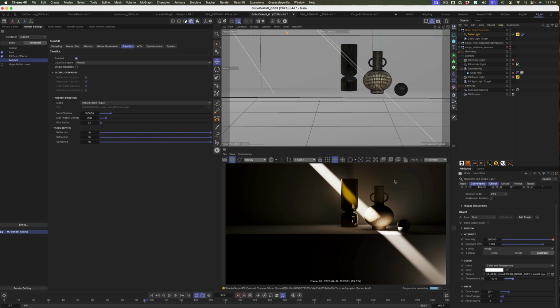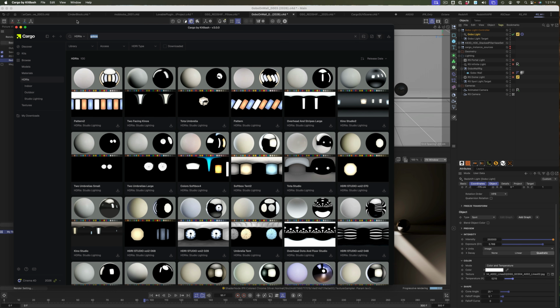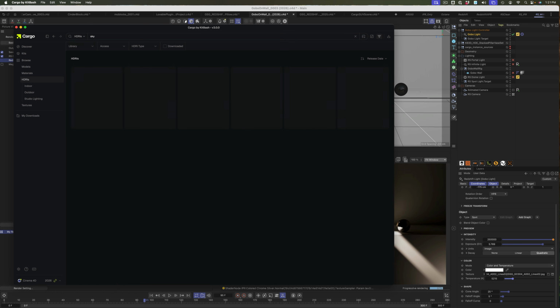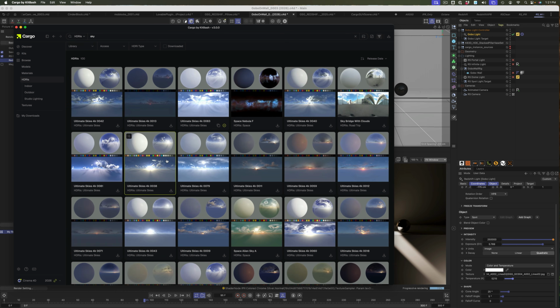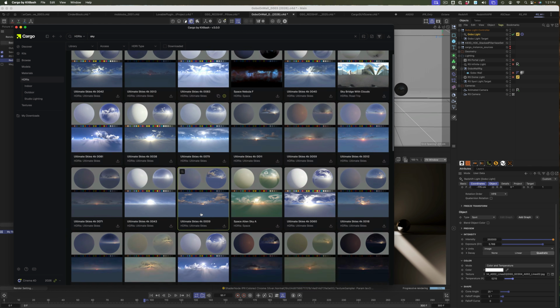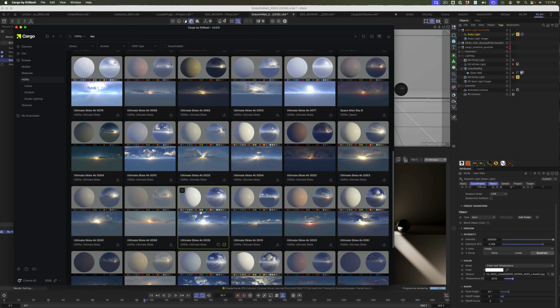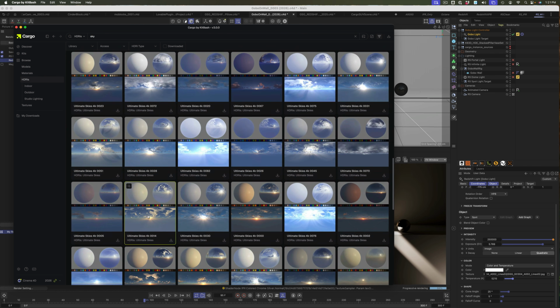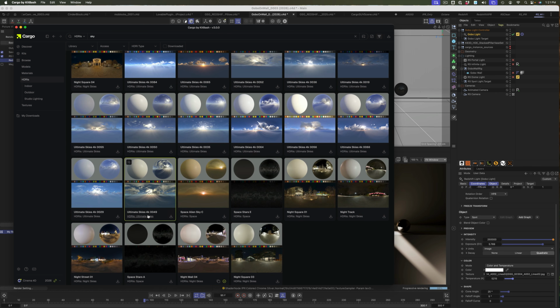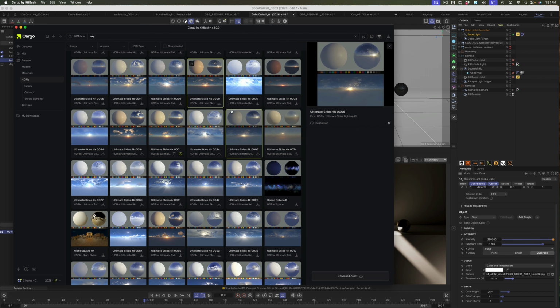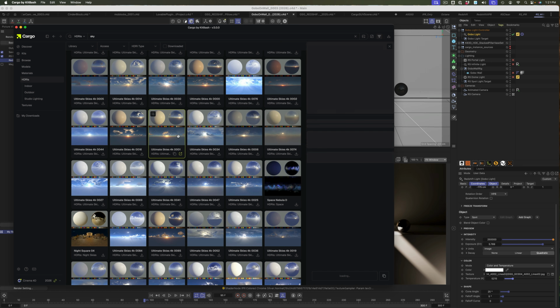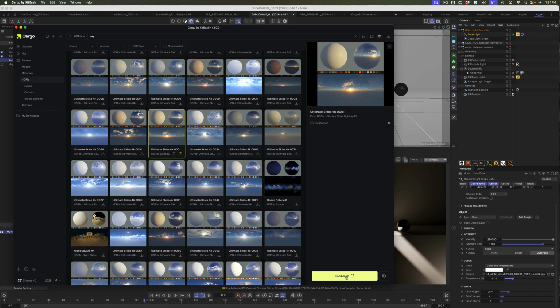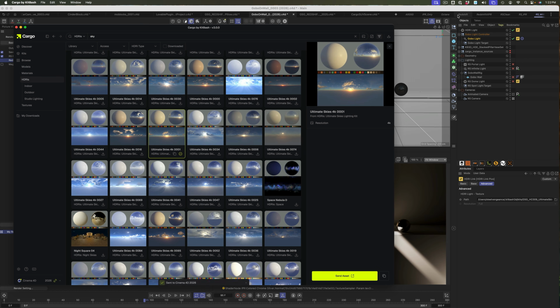But it's missing something. We need that blue kind of skylight as well. So let's go back to Cargo and let's grab an HDRI sky. So we could just type sky right here in our HDRI. And you see we have a ton of these. Let's try to pick one without sun, just where the sun is a little bit more covered up. And this is going to allow us to use the Gobo as our sun and then use this kind of more plain sky to fill in the gaps. And I think we use this one or maybe this one, and we could just move the sun around the back side. So let's go ahead and send the asset.